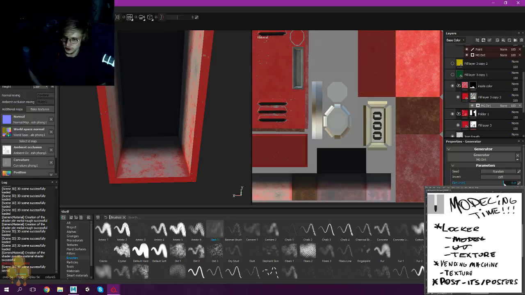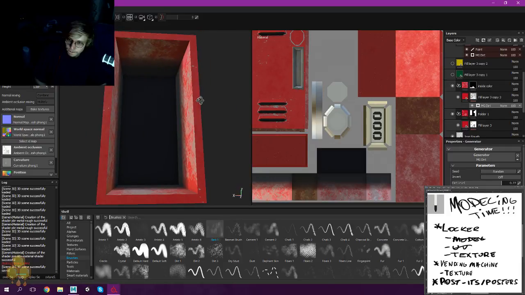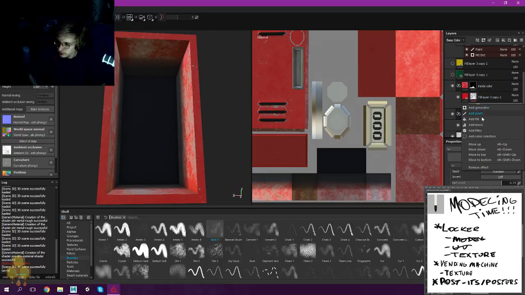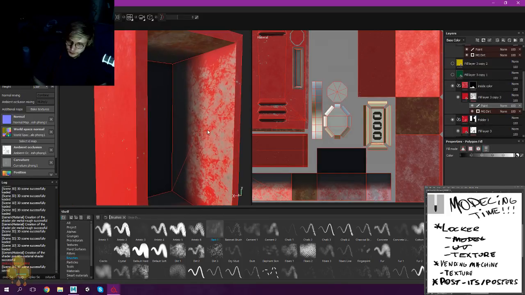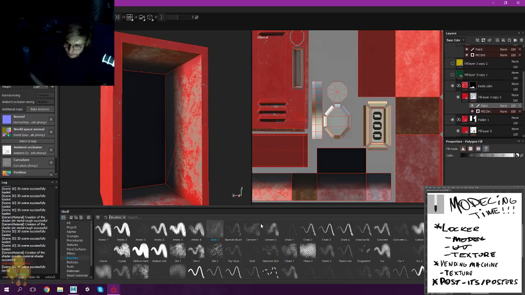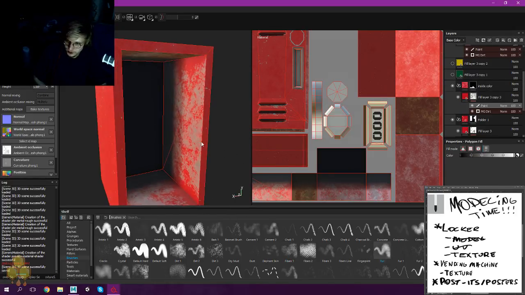Grunge contrast, third level. I wanna randomize this a bit. And now let's add some paint stuff. And for this one, I want to use elephant skin. Elephant skin. Fur. Cotton. Let's use fur. No. This crystal one for now.